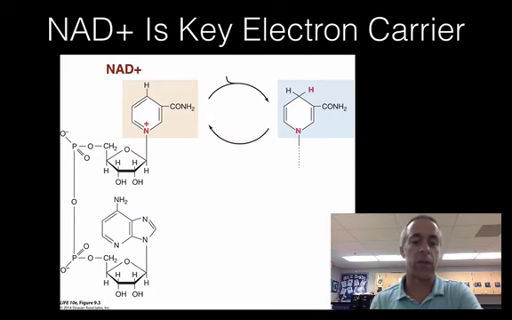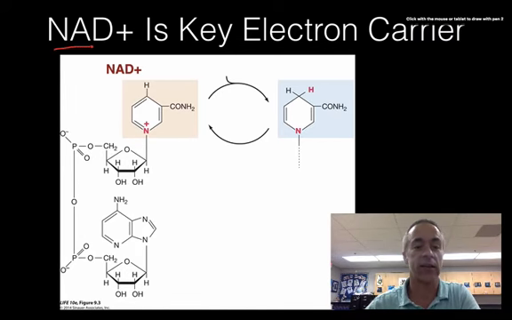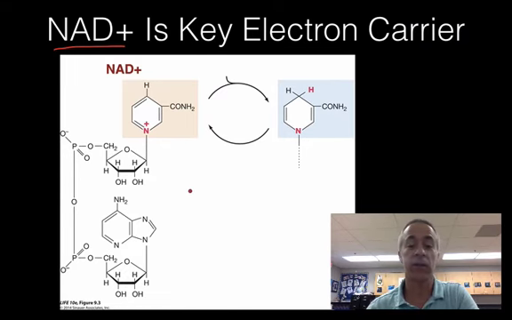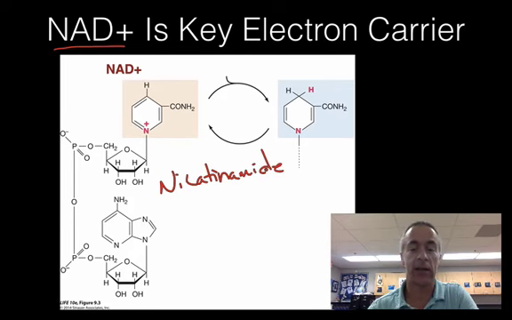So, how are those electrons transported from one place to the other? If you remember anything from chemistry, electrons are really, really high energy, and if they're not connected to something, they're just going to fly off into space and they're not going to do us any good. So we need molecules that are going to shuttle these electrons from one place to the other. In this reaction, the key electron carrier is NAD+. So NAD+, you don't need to remember this, but that name stands for nicotinamide adenine dinucleotide.